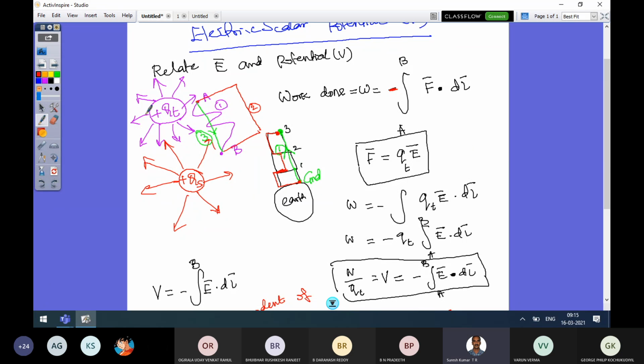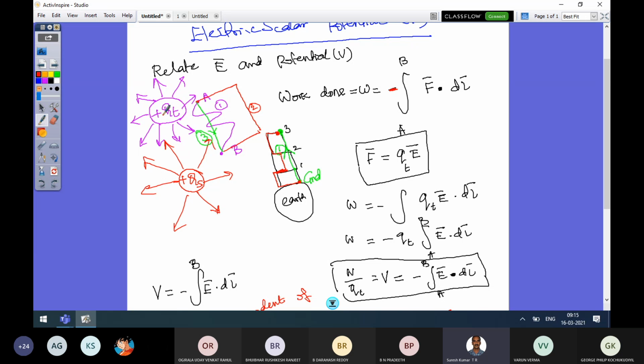See, if I consider this case, these two charges marked QS and QT, just focus only on this example. Don't look at the analogy. Usually we can claim work done only when you have done work against some field. In this case, these are two positive charges. There is a source charge QS which is positive, and you are a test charge. Let us say I am calling you a test charge. You are also a positive charge.